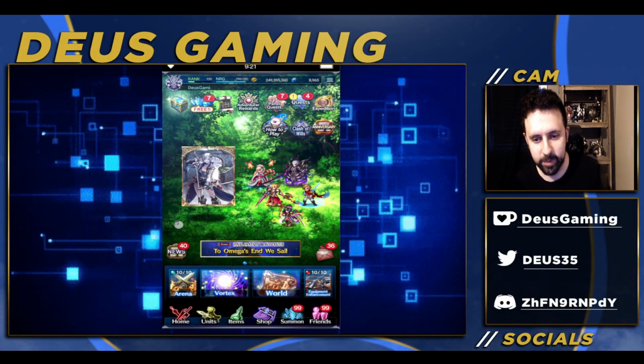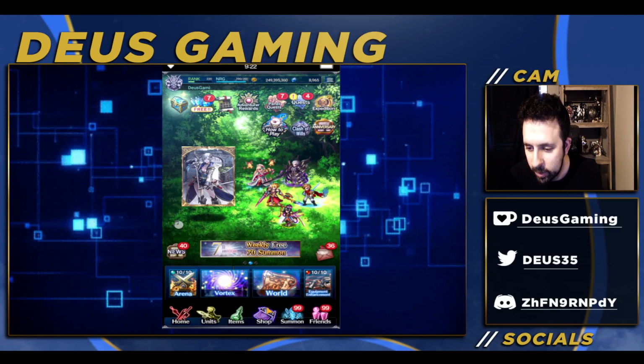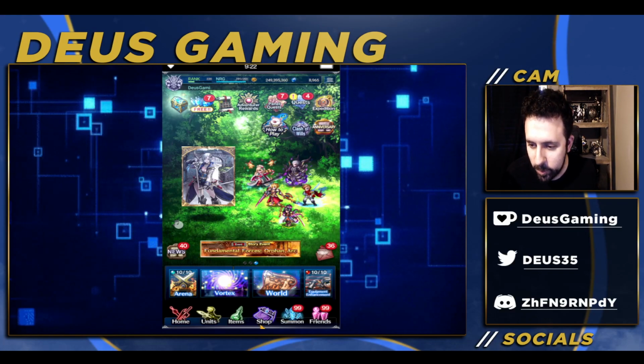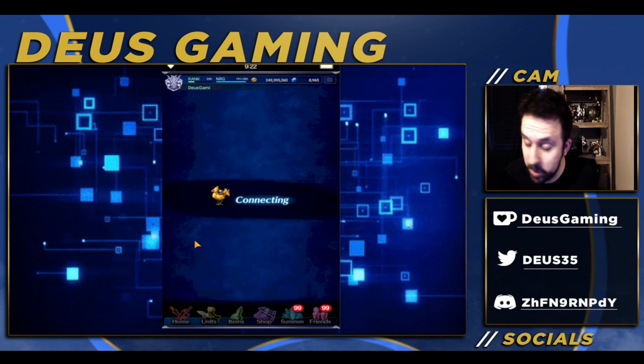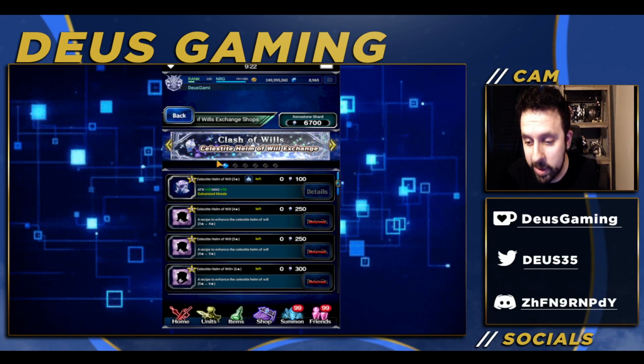Welcome to another Final Fantasy Brave Exodus video, and this has been requested by some viewers. You want to know what the best Clash of Wills equipment is, and if you don't know what Clash of Wills equipment is, let's go ahead and look at it. So you go to shop, you go to Clash of Wills exchange shop, and you don't have to have anything to even look at them. Even if you don't have any of the currency, at least you can look at them.